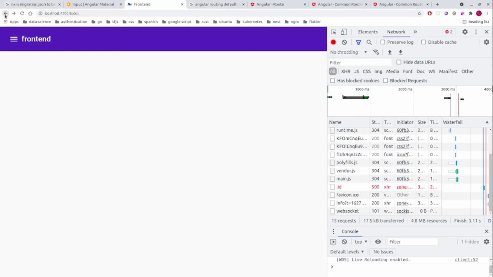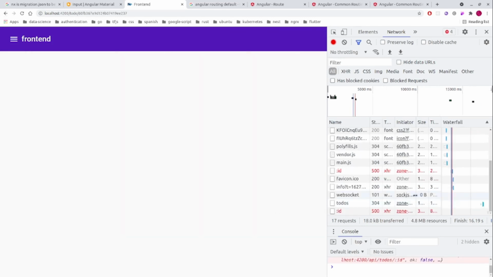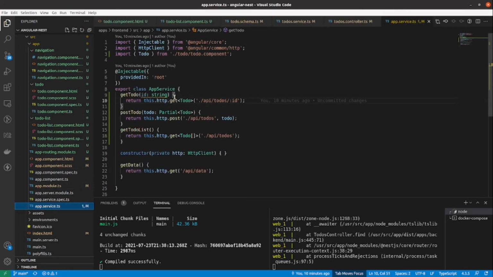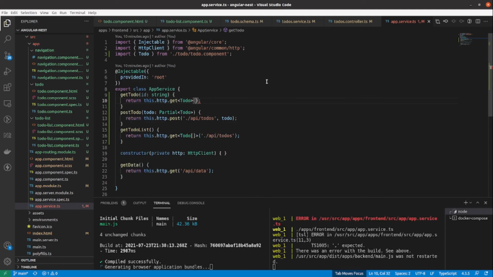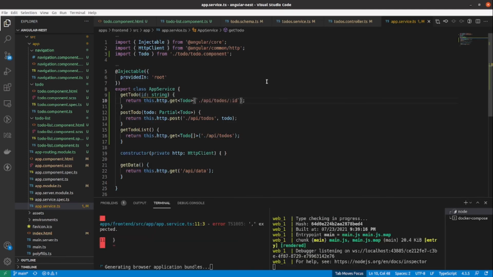Okay, in the request, because we are not passing this ID. Let's use a string template instead.